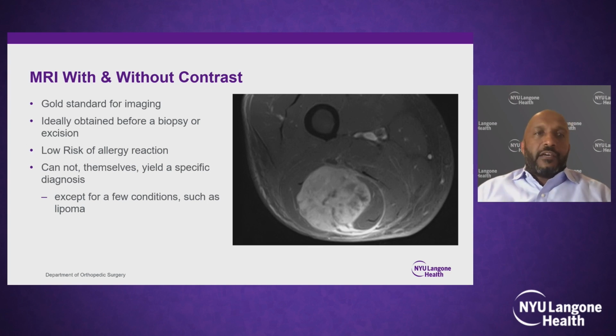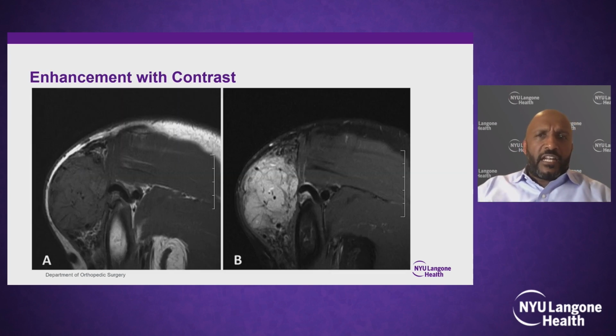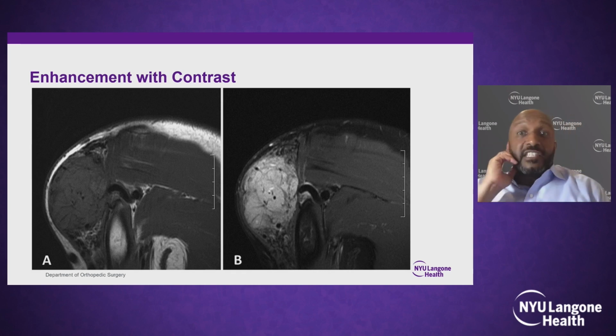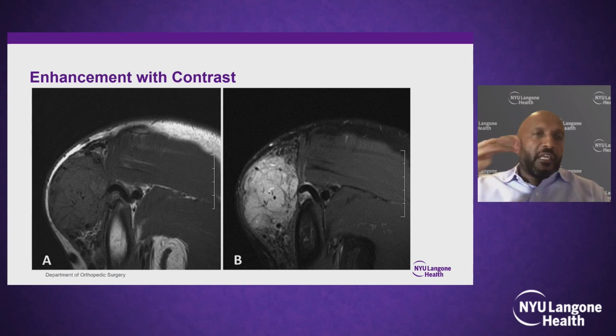So it's a very low risk, and especially with the contrast that's involved with MRI being gadolinium, it gives us an advantage. It enhances the mass based on the vascularity, and there are so many sequences of an MRI, so helpful. You're looking through every sequence to try to figure out what is the nature of the tissue. Is this a fatty tissue? Is it more fibrous tissue? Is it as bright as muscle or fat?